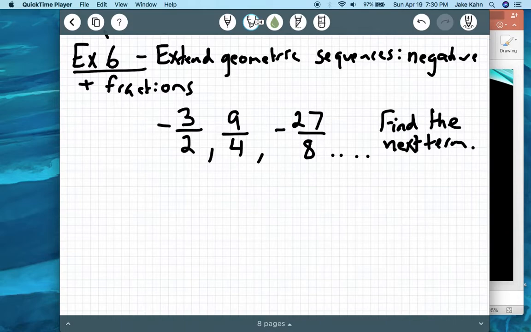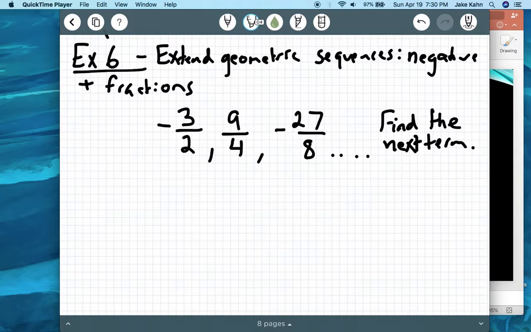We are going to do the same thing now, except we are going to work with negative numbers / well, we worked with fractions before, but there's a separate objective in Khan Academy that's the same thing, except you are dealing with negatives and fractions, right? So here, what we are going to do is we are going to look at these fractions, determine the common ratio, and then find the next term. How do we do this?